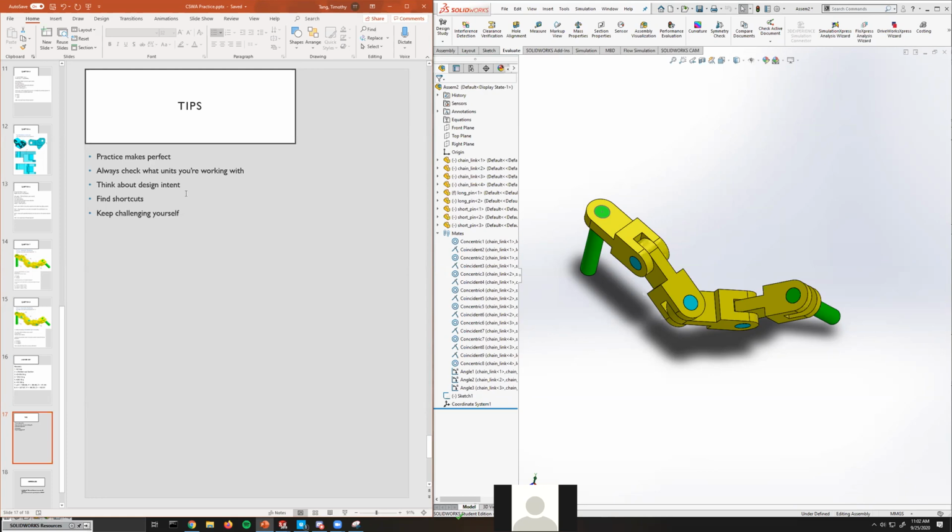So if you change one part, everything fits in perfectly. Find shortcuts, because you don't want to spend like 10 minutes doing a part that you can do in like 1 minute, like copy or any patterns, stuff like that. And just keep challenging yourself. If you find this easy, move on to the CSW, not P, but the next one. Yeah, these certifications don't hurt to put on your resume. So once you pass the CSWA, the basics, move on to the next step, and then you can move on to your CSW key.